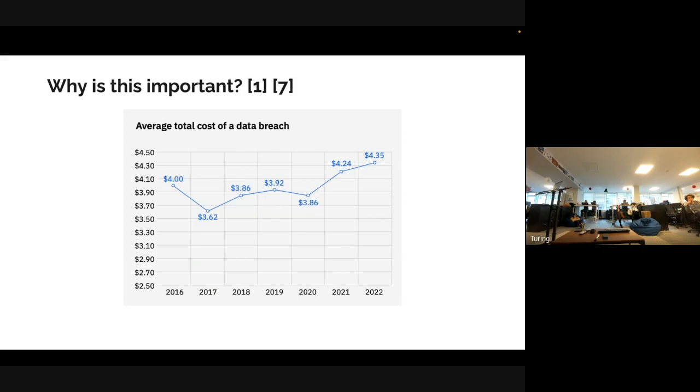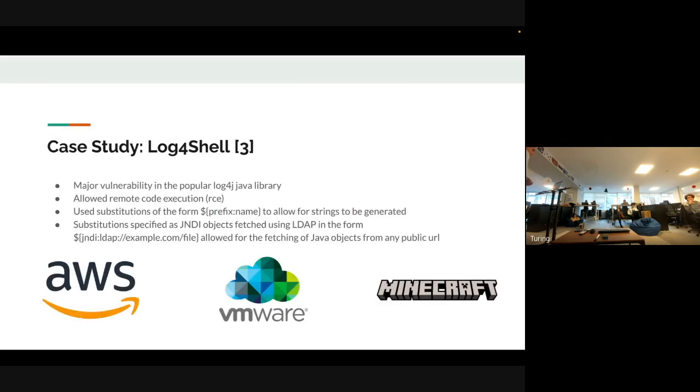And also, if we're responsible for one of the major hacks in the future, that's going to reflect really badly on us as a company. I imagine if you Google Theodo and the first thing that comes up is that we're responsible for one of our major clients having a data breach, we're probably not going to be getting much business. So this is a little case study that I want to go through just to show how widely software vulnerabilities can impact.